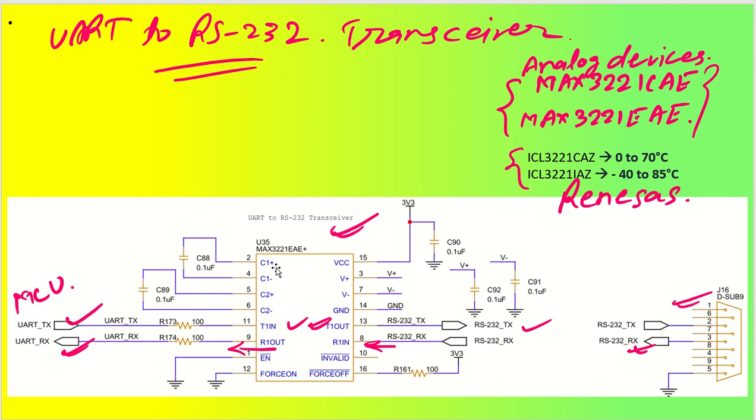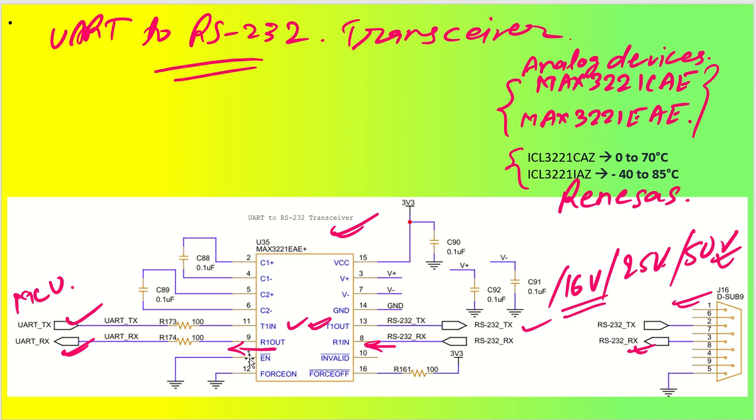It is a very simple design. You just have to utilize C1+ and C1- with a 0.1 microfarad capacitor, then C2+ and C2- with 0.1 microfarad capacitors. These are actually charge pump capacitors. You can utilize V+ and V-; these two capacitors are also power capacitors for this part. All four capacitors are 0.1 microfarad ceramic capacitors. You can keep the voltage rating of each as 16 volt or 25 volt. Even if you want, you can use 50 volt capacitors, because 50 volt are much more prominently available, but minimum 16 volt is needed.